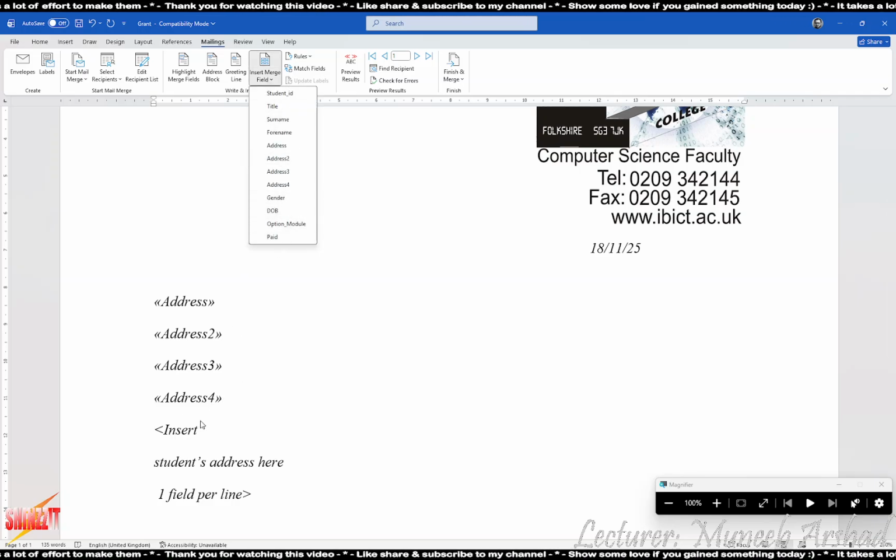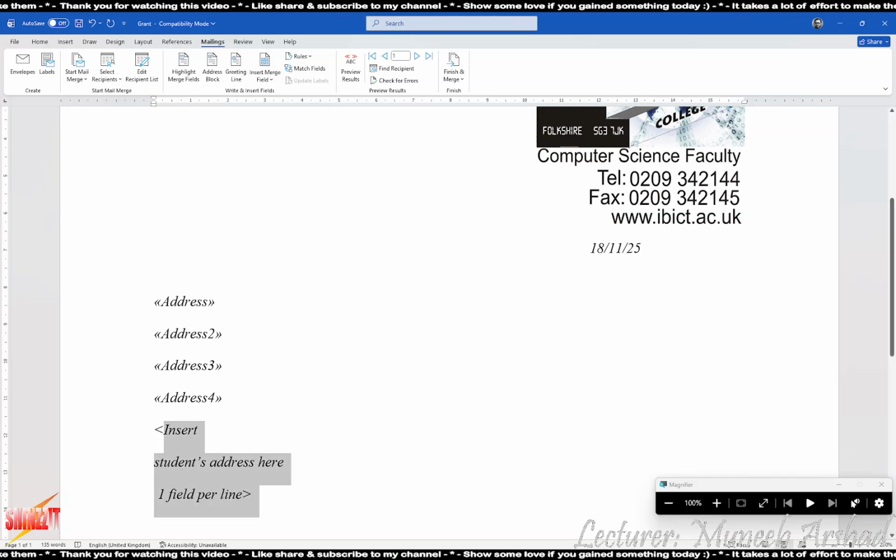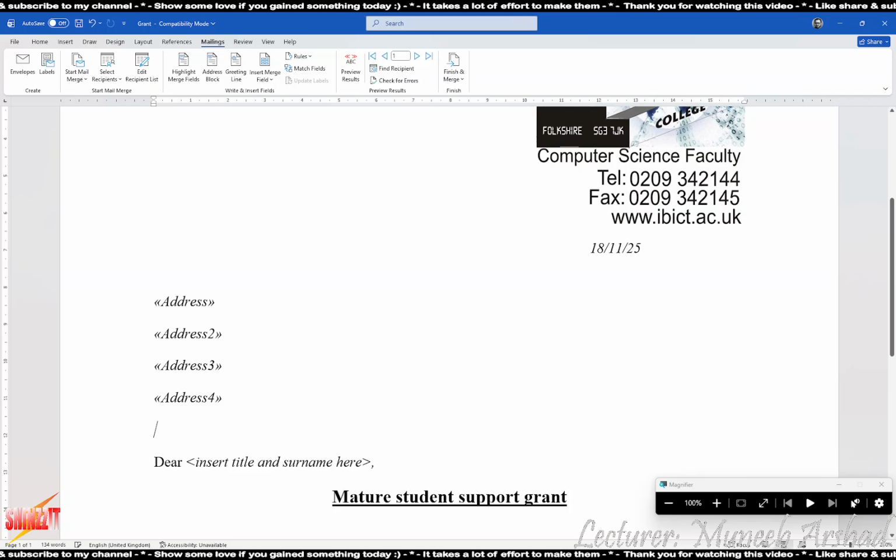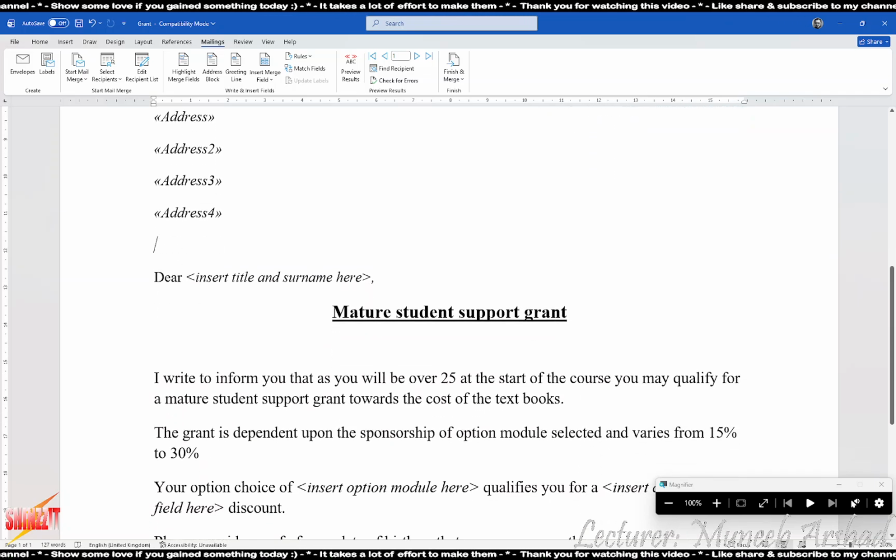No. So this needs to be added, and we will remove this text. Insert the title and the surname here. So we click here, insert merge field, title space surname. Added both the fields, and we are going to remove the text.